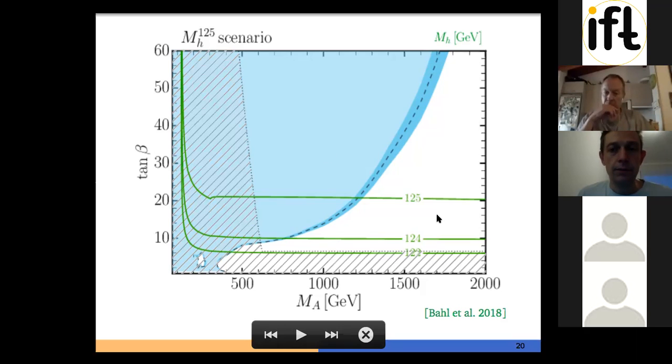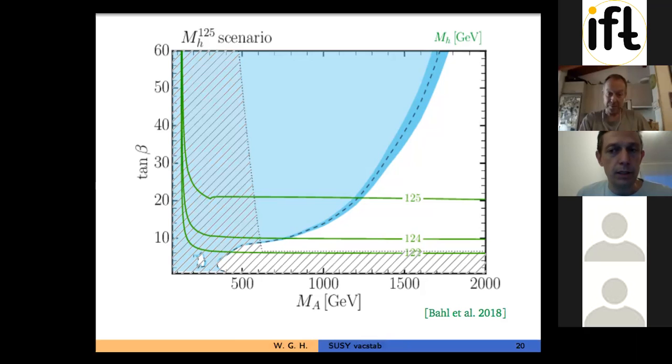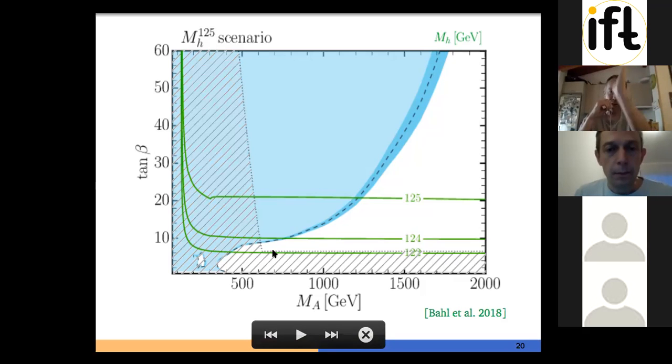Here in green, we have a standard model like Higgs mass, so the 125 line is there, for example. In blue are direct exclusions from A to tau tau. And the orange or red hatched and gray hatched regions are exclusions from, I think, Higgs bound, Higgs signal, something like this. Maybe Sven can say. The nearly vertical line comes from the properties of the standard model like Higgs boson. Yeah, so to the left, they're not sufficiently standard model like. And below 122, the light Higgs boson mass simply comes out too light.